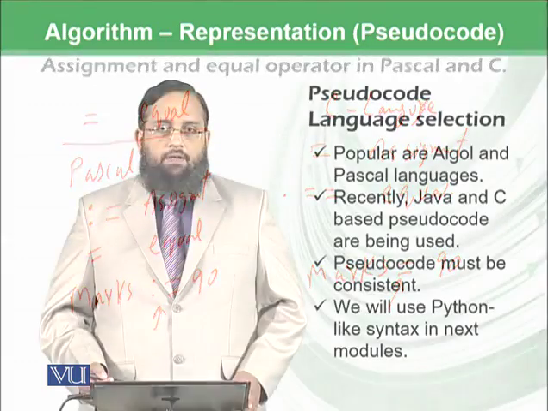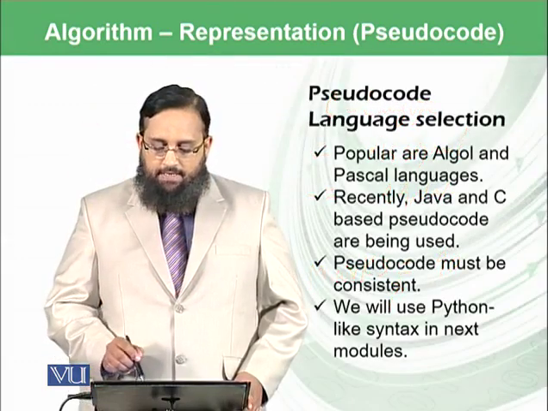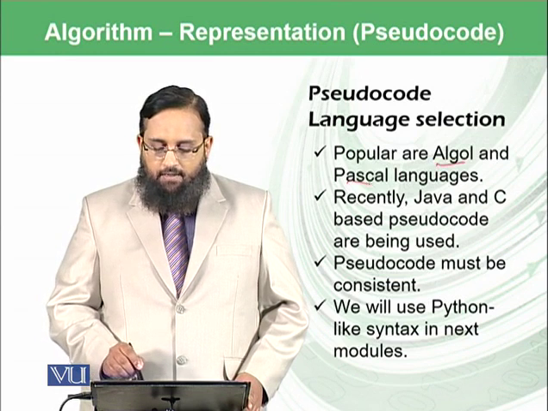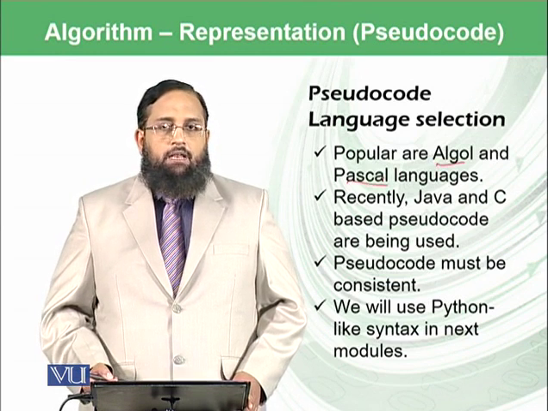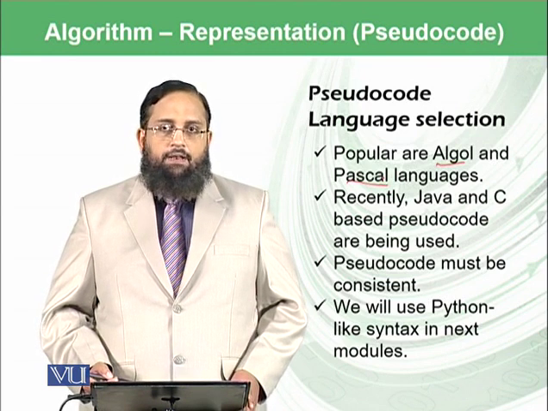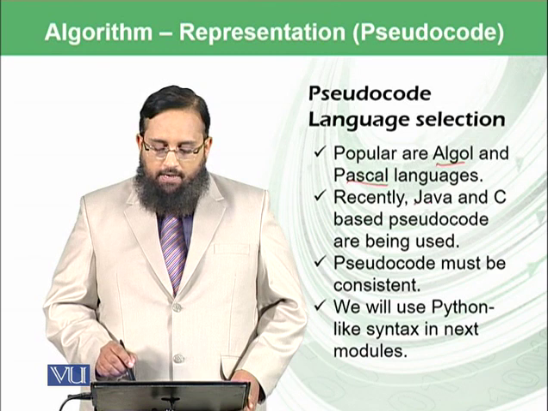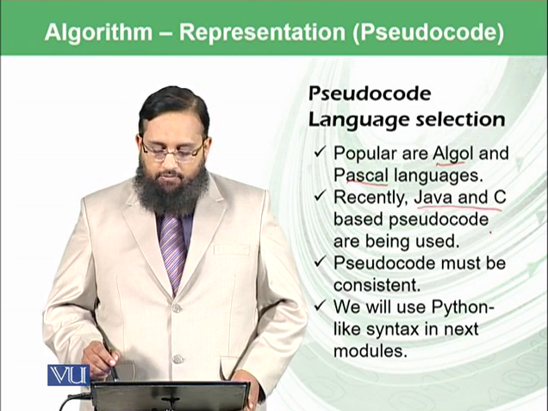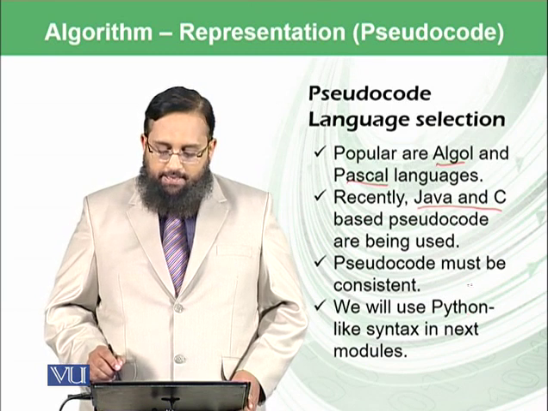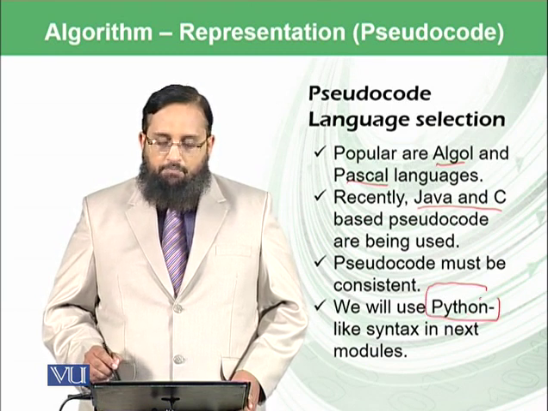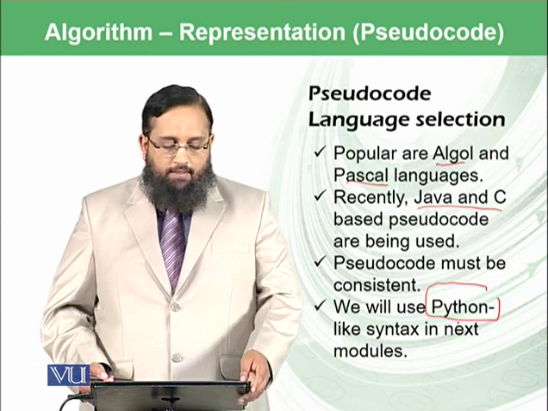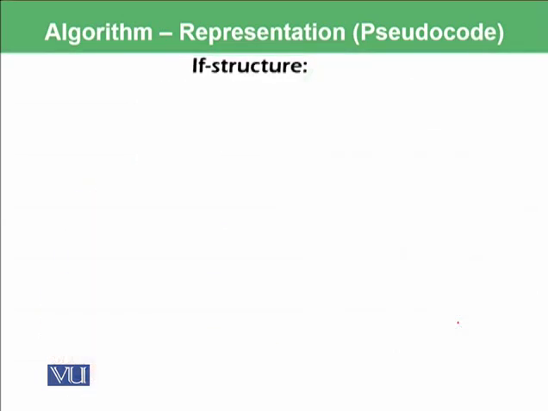So pseudocode is normally represented by different languages, and Algol and Pascal are very famous because they can be found in the written literature, academic papers, reports and books. However, nowadays Java and C are also being used, and in our modules we will be using mainly the language Python, which is very popular nowadays and going to be very popular in the upcoming time.